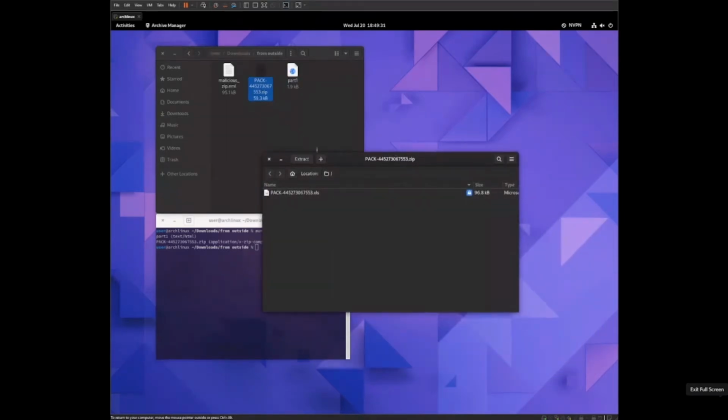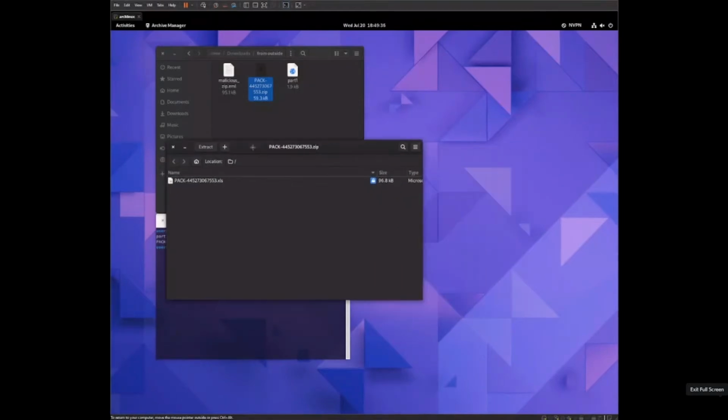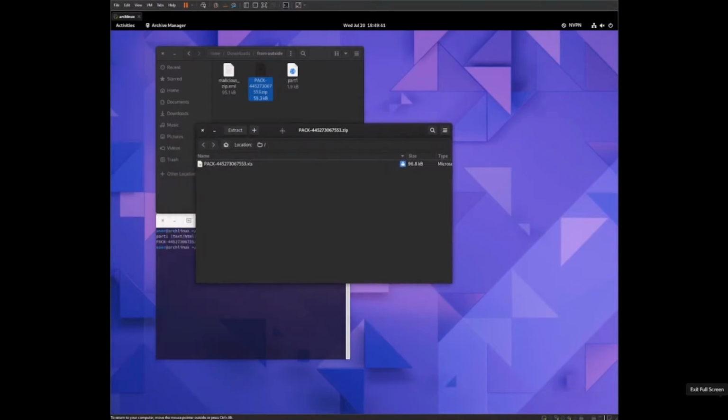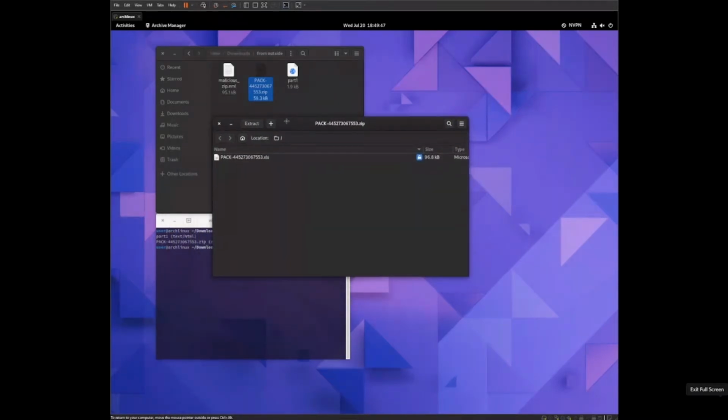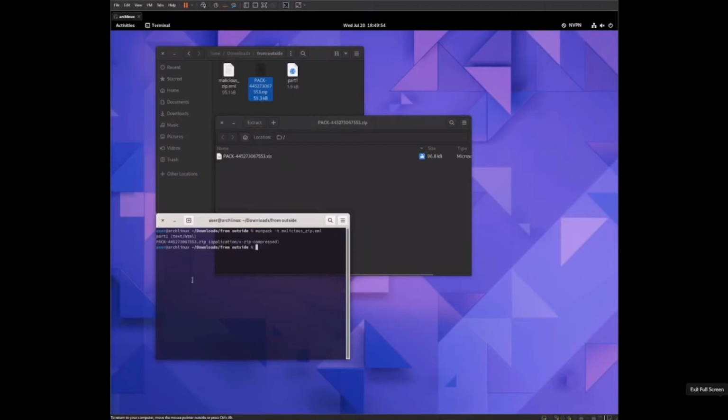So what can we do now? I mean, we don't have the password. We might be able to crack it though, but there are still measures that we can take without getting to crack the password. Well, we can begin with checking for the file hash of the zip file.